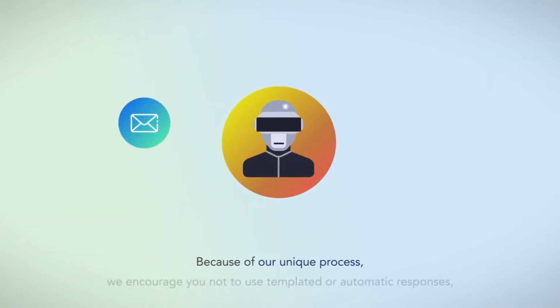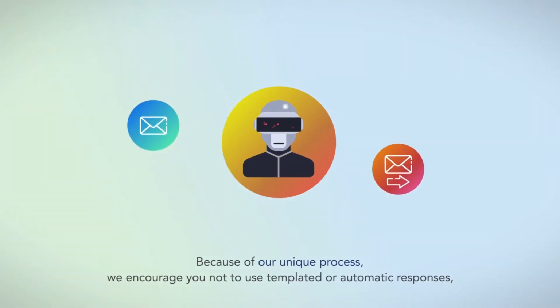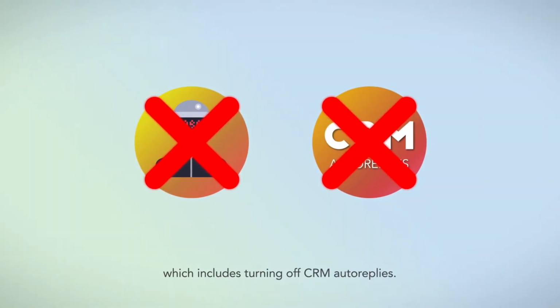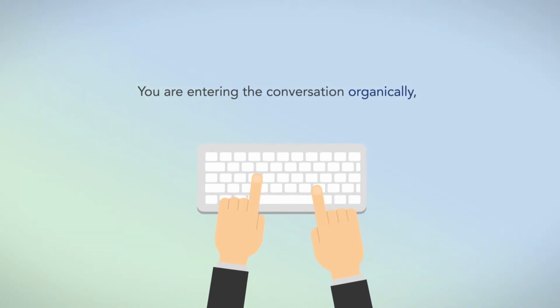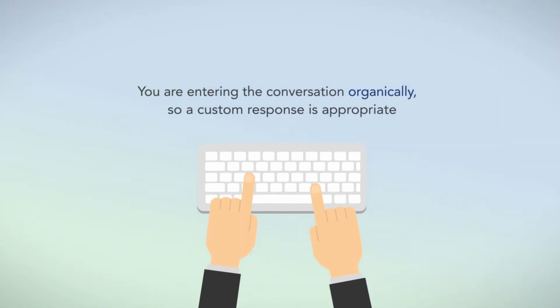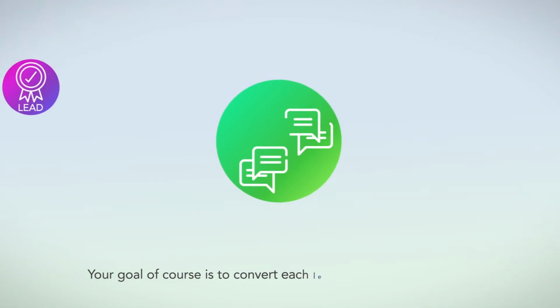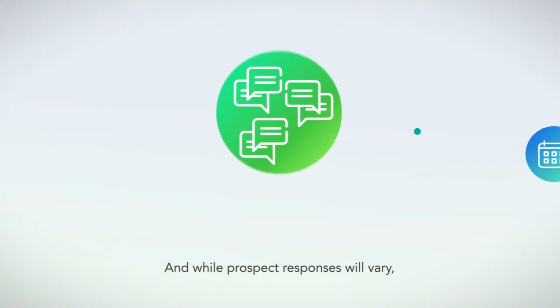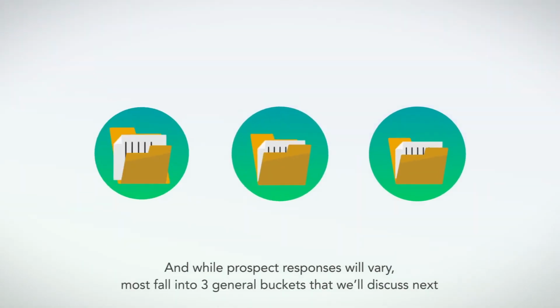Because of our unique process, we encourage you not to use templated or automatic responses, which includes turning off CRM auto-replies. You are entering the conversation organically, so a custom response is appropriate. Your goal, of course, is to convert each lead into an appointment. And while prospect responses will vary, most fall into three general buckets that we'll discuss next.